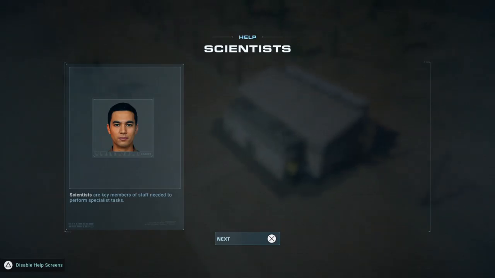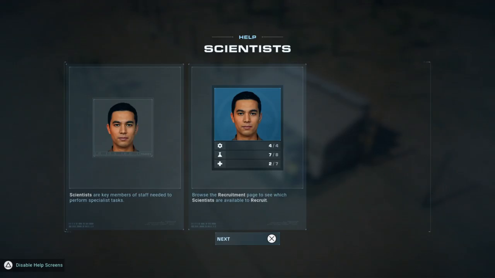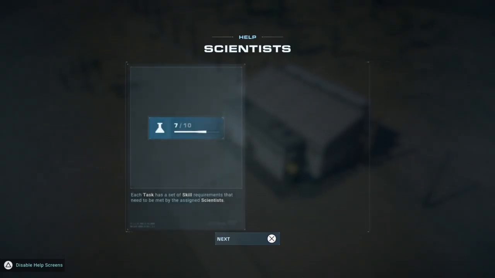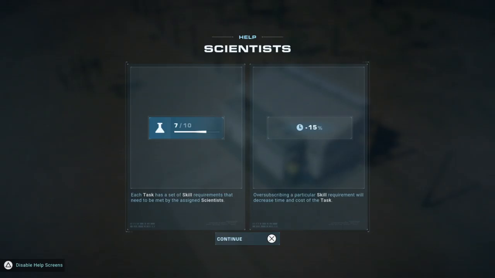Scientists are key members of staff needed to perform special tasks. Browse the recruitment page to see which scientists are available to recruit. Scientists have three types of skill: logistics, genetics, and welfare. What? Each task has a set of skills required that need to be met by the assigned scientists. Assigning a particular skill required will decrease the time again.